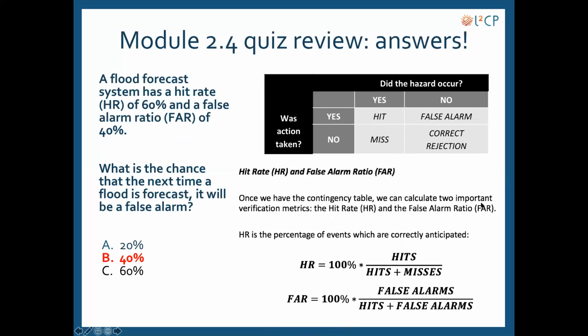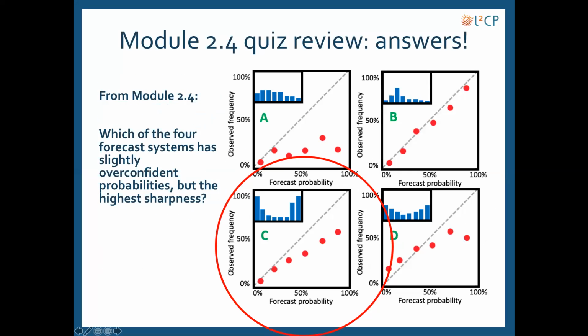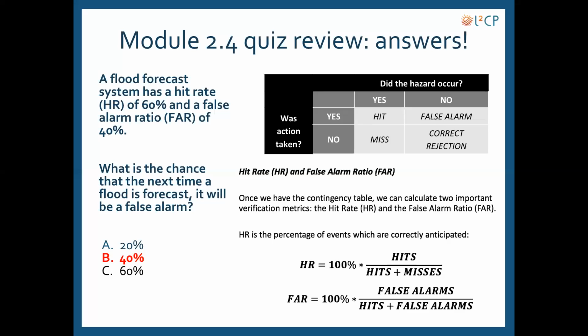So final question of this session. Dave, hi, just to interrupt, there's one request in the chat to give more explanation on the overconfidence and sharpness. Should we do that at the end? You can finish the quiz. Okay. Samuel, thanks for your question. Once we finish this section, George is going to run a session on questions and answers for the whole module, and we can answer any questions you have if you want more information. So we'll come back to that one in a minute. Thanks again for your question.